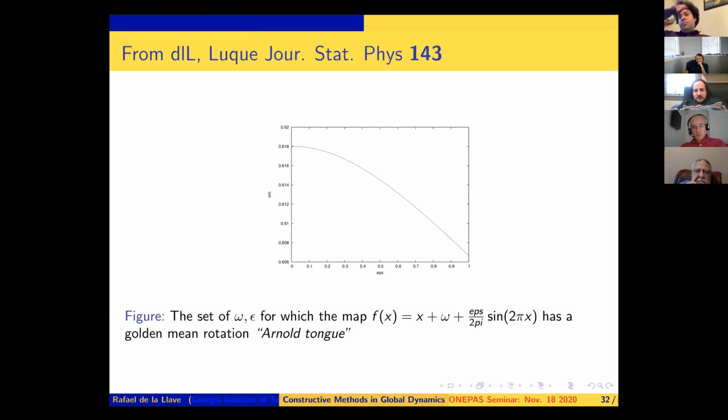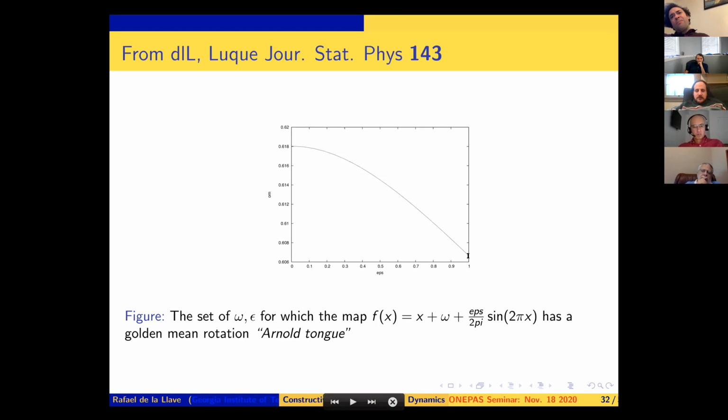With a little bit more sophistication, this is something that we computed. I apologize, another factor; I put the EPS over here, it's okay. This is a very famous example, where you look for the golden mean and so on, and you can use this algorithm to find the omega, which is the counterterm. For different values of epsilon, we were finding the counterterm, and this is how it looks.